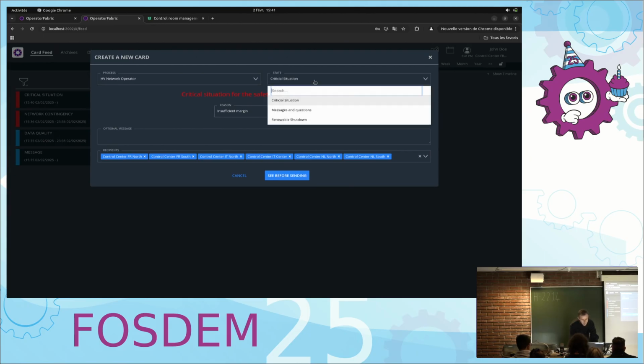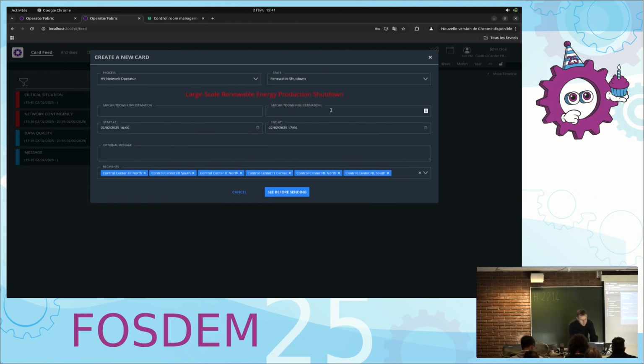And you can provide more complex situations. For example, here we have a situation on the network which is new today, where, due to the market price, if the price of electricity became negative or really low, suddenly every renewable power plant, such as wind farms, just stopped producing electricity.